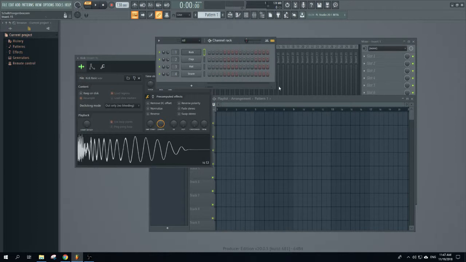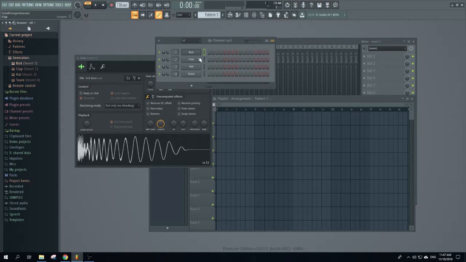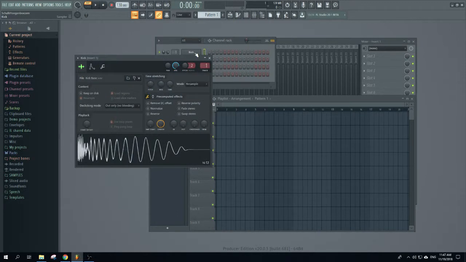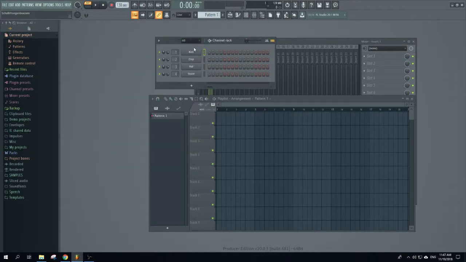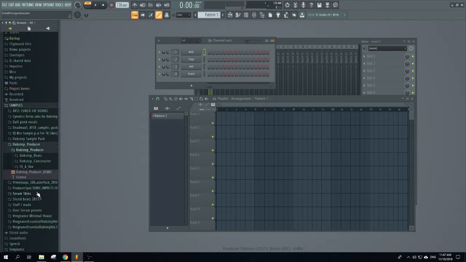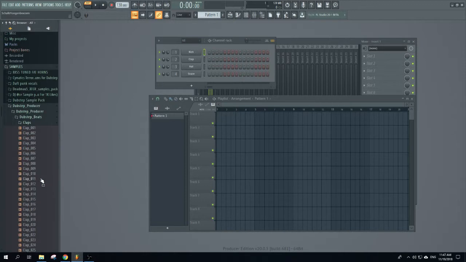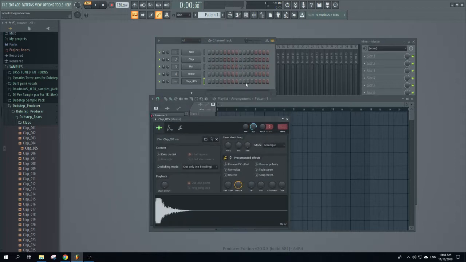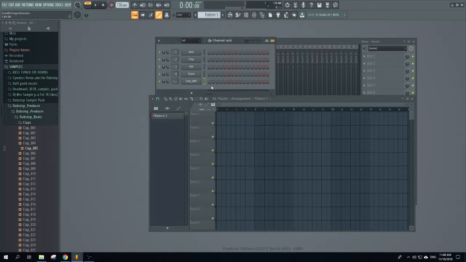The first one you'll be looking at is the sequencer, right? In the sequencer you basically have a bunch of instruments here. If you have anything that creates sound, it's in FL Studio right here. If you take, let's say, a sample, go to dubstep producer, whatever stuff, beats, stick a clap. Let's say we put this clap here. It's basically just a sound, right? And as the name implies, it's a sequencer. So you can basically just add a bunch of sounds. It's basically your main beat making situation right here.